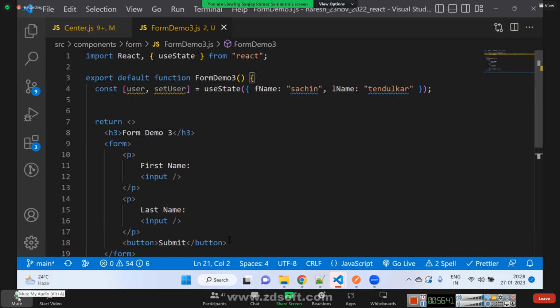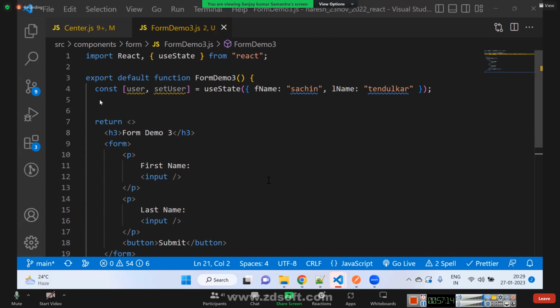We create a handleSubmit first, which we will pass to the form itself. For the form, we can mention onSubmit equal to handleSubmit. And for each input, name is equal to user dot, not name, value.